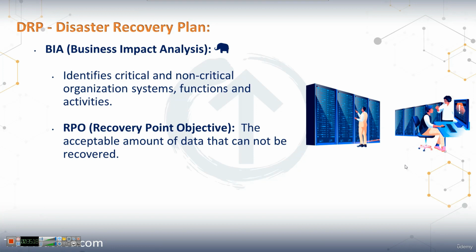Now, if that system was a tier 0 system, that means we have zero data loss acceptance. It is completely unacceptable for us to lose any data. That could be the patient records. So in that scenario, we would have something that backs up the data every time data changes. And we would most likely also have mirror data in multiple locations. So whenever new patient data is entered, it is backed up and it is stored in multiple locations.